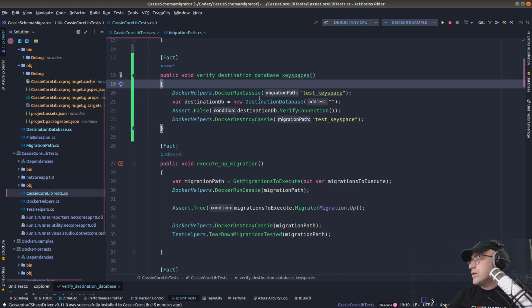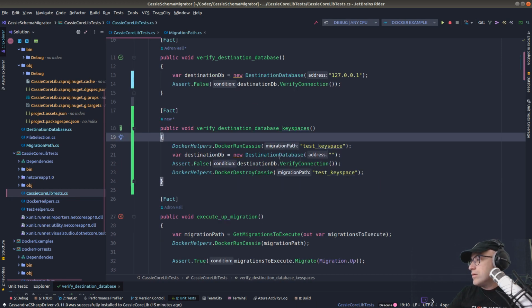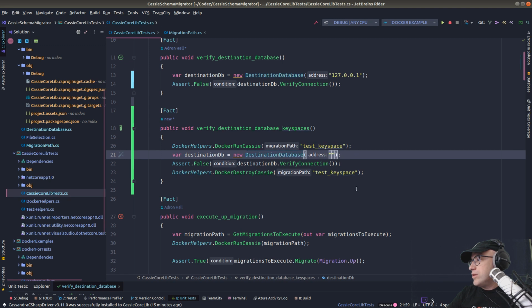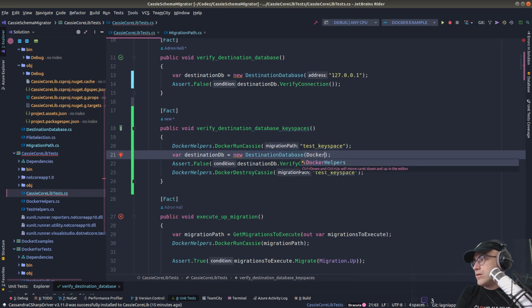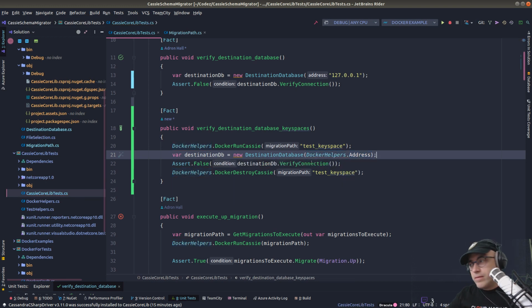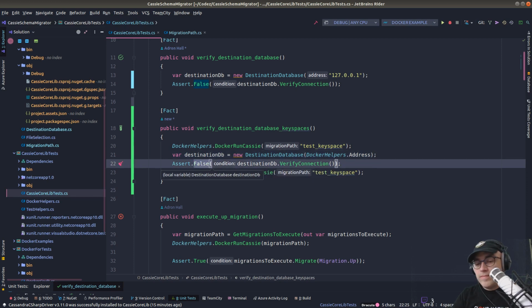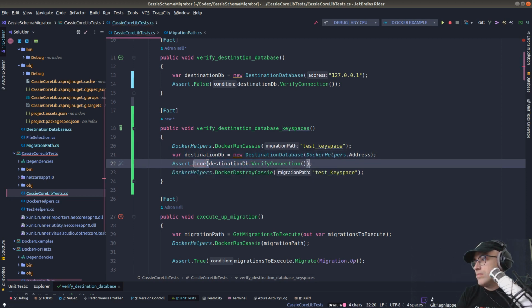There we go. Okay. Database will be Docker helpers dot address. So let's see where we get with this one. That's true.